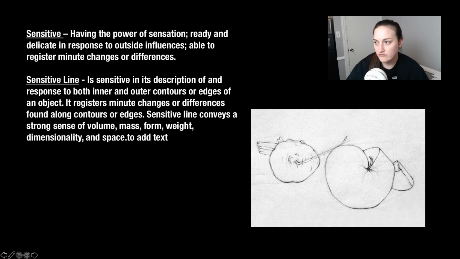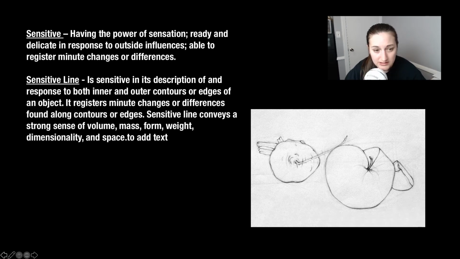It's thinking very deeply about line. That line is not just what you may think it is. It's not just at face value, like a line is a line from point A to point B. No, your drawing of line is very purposeful, and it's sensitive to outside influences, being the information that the object is giving you. You are sensitive to that information and your interpretation of that information. You are interpreting it and translating it through line sensitivity.